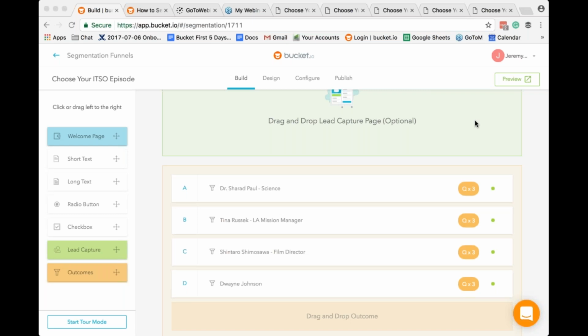Let's go ahead and get some questions. Looks like Lauren had a question here. Oh, this is a good one. Let me expand it so I can see the whole thing. Okay, if you map an outcome to an answer in question 1, does that mean they never see the other questions? So perhaps it's best to map outcomes only later in the survey, assuming you want people to answer more than one question. Okay, so to answer your question there, Lauren, no, you can definitely have them go through all of the questions, most definitely.